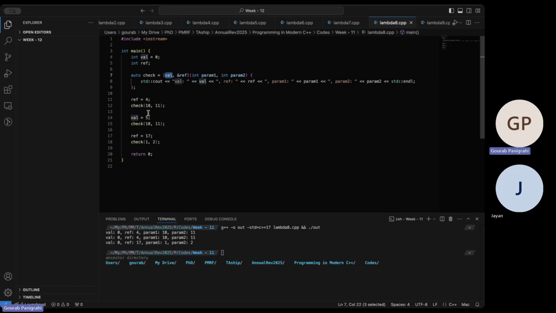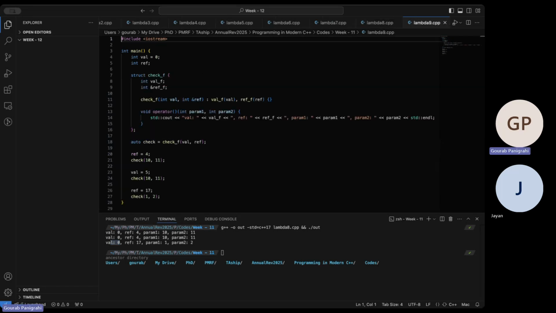That's essentially the difference here. So if you print the value again, it prints the exact same thing, because here we just try to change val, which doesn't affect the lambda expression. Again, if you change reference to 17 and then pass different values, that gets changed. Val still remains 0. Hope this example is clear.